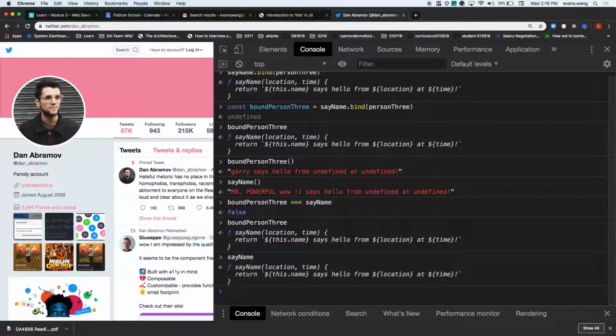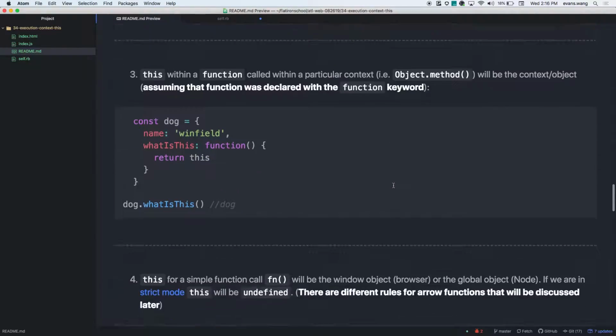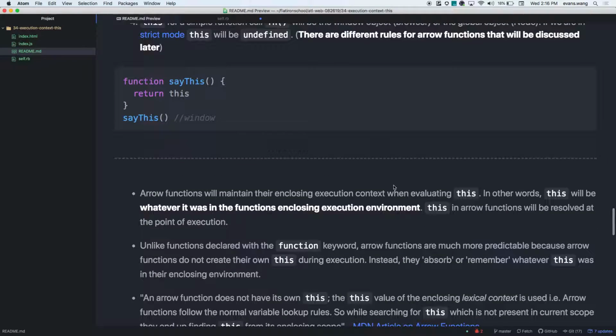Sorry, when I say things and it's kind of abstract. It made sense to me, but I only care if it made sense to you. So it's like you're making bound person 3 the window. I'm making the argument to bind this keyword for that function. Cool? Let's see how this could be potentially useful. All right, so we're good on all the rules.